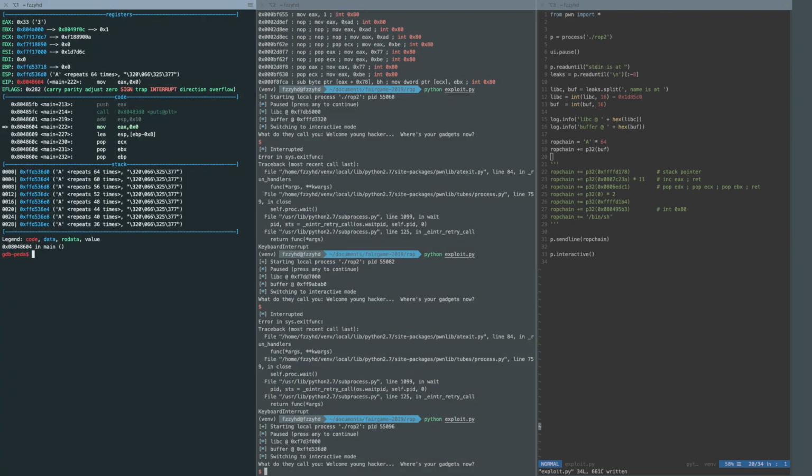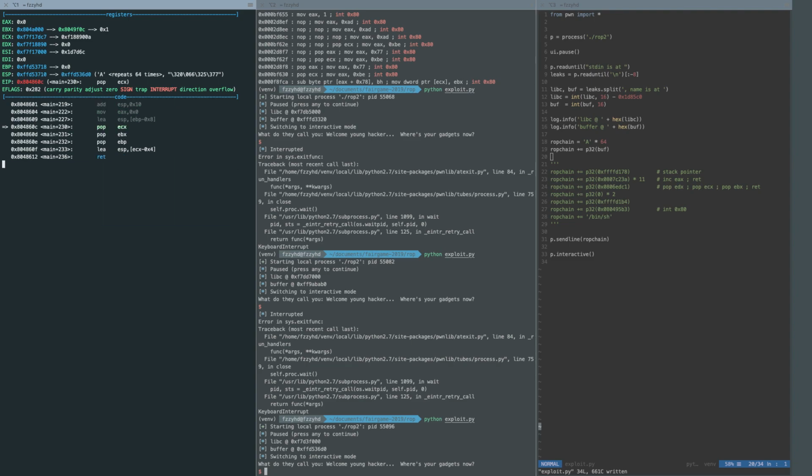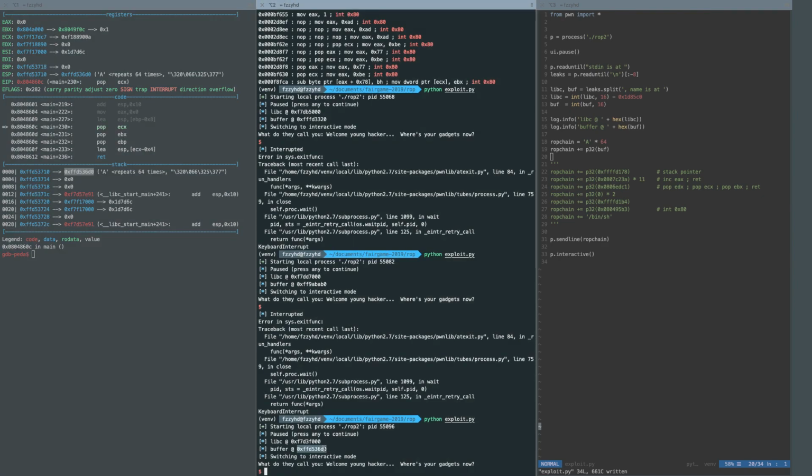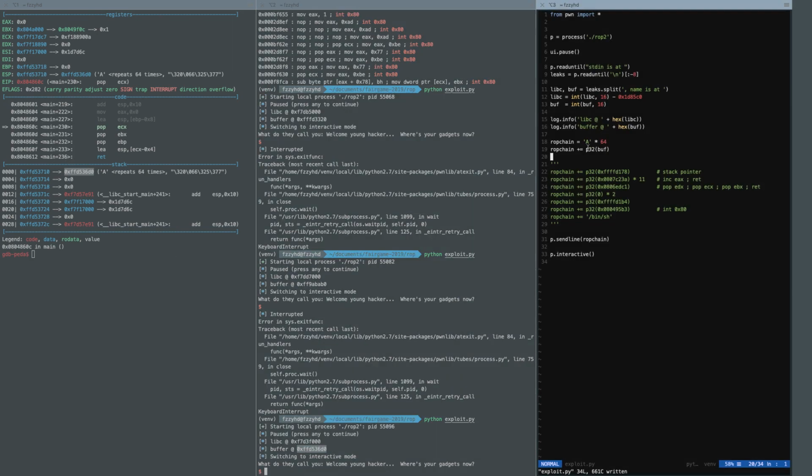Here, if we look at our running program, this is at the end of our buffer. We put the address of where our buffer is, overriding where we want the stack to go.